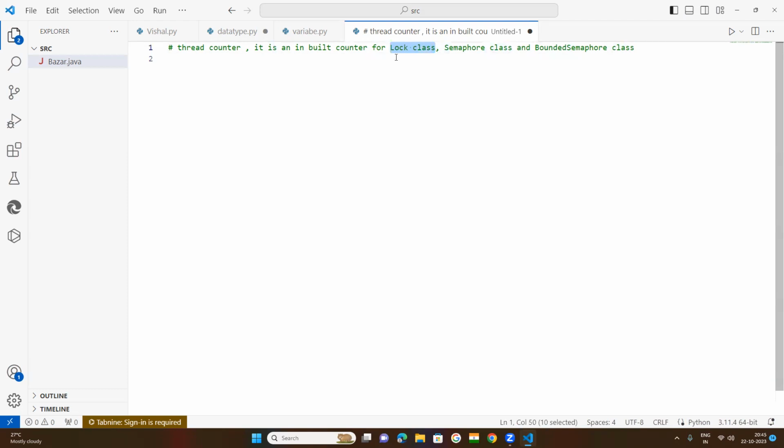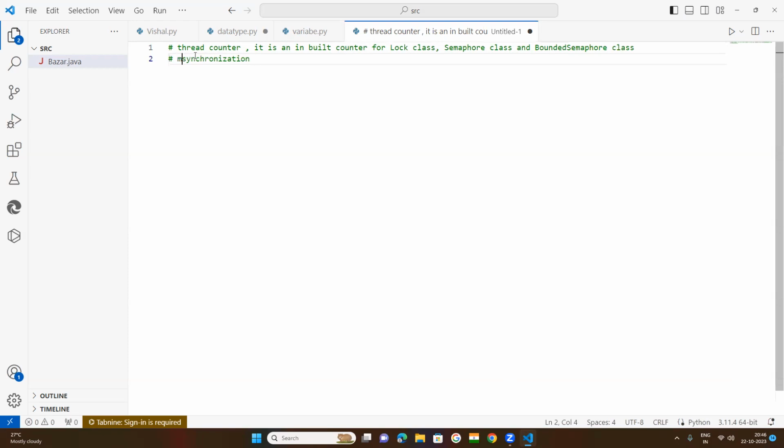Okay, initially we try to understand the Lock class. Here there are three or four points we need to understand. One is synchronization, which we have already discussed. Before that, multi-threading.